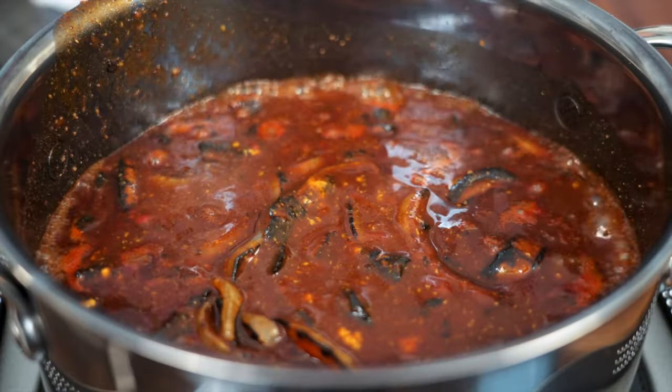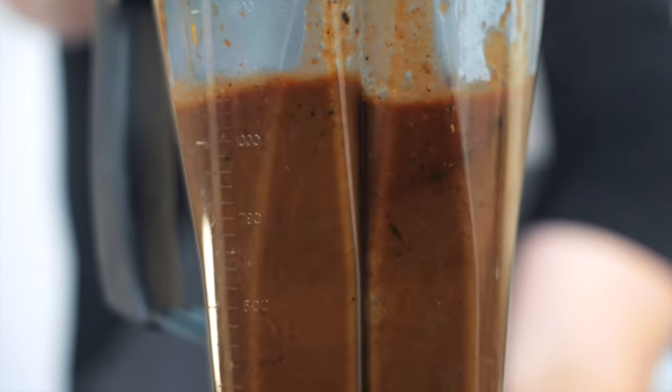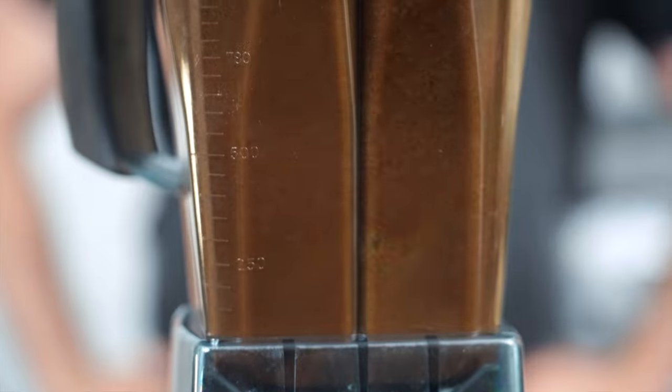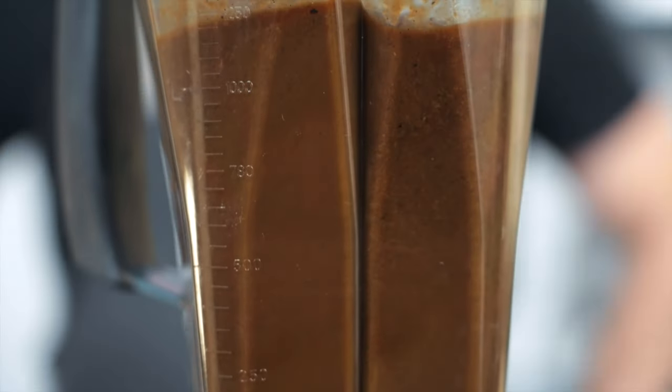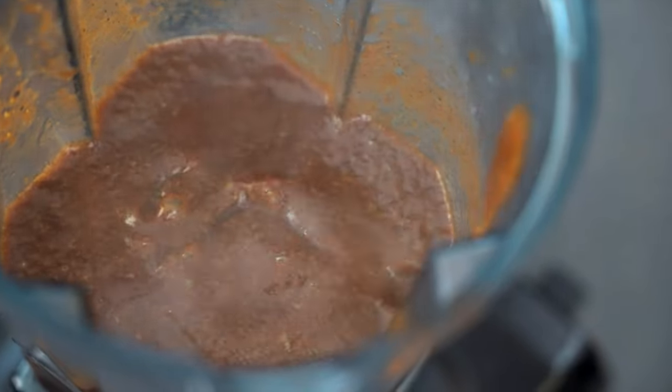After 5 minutes simmering on low heat, add the mixture to a blender and puree until smooth. Give the blender time to do its thing. We don't want a chunky sauce. We need it nice and silky smooth. Remember, we're going for a thinner sauce here, so don't be afraid to take precautions.